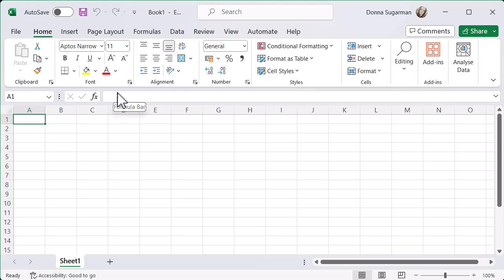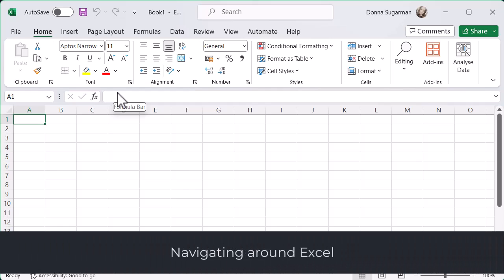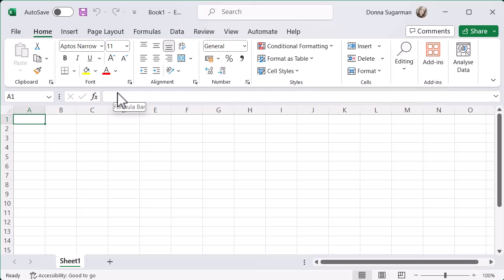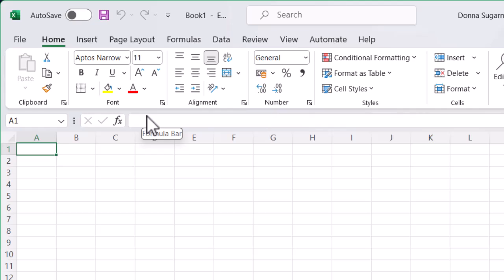So let's have a talk about navigating around the screen then. There are some basic areas you want to be aware of. At the top on the left hand side, you've got some icons, including AutoSave, which is not toggled on at the moment. And then you've got the floppy disk save icon. So there are some quick tools that you've got available to you all the time. Just to the right of that floppy disk icon, there is an undo and a redo, which is super useful as well. So do keep your eye out for those if you need them.